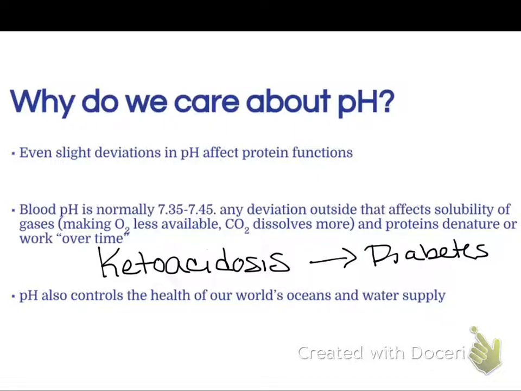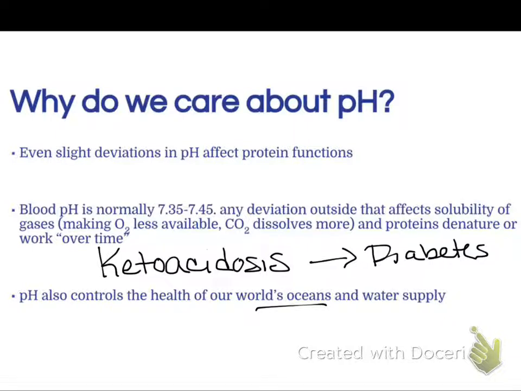So that's one reason we care about pH. We've got to learn how to use it. Also, I kind of like to breathe myself, and it turns out that the ocean supplies most of our oxygen. Algae in the ocean produce almost all of the oxygen that we need to breathe in the world. It's not actually trees, although trees help, of course. It's actually algae in the ocean.